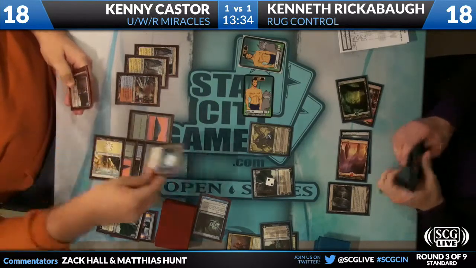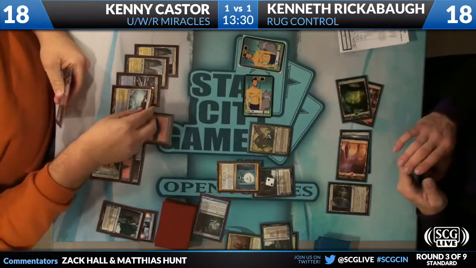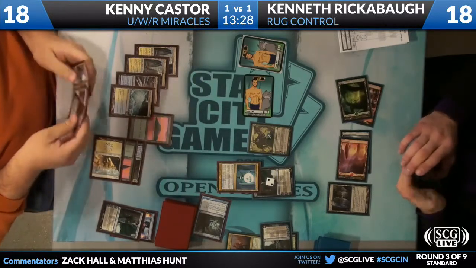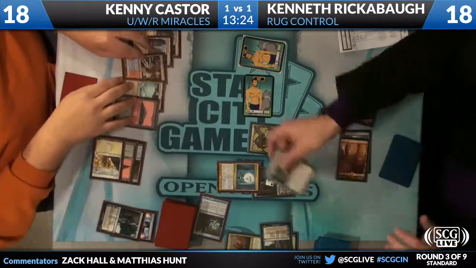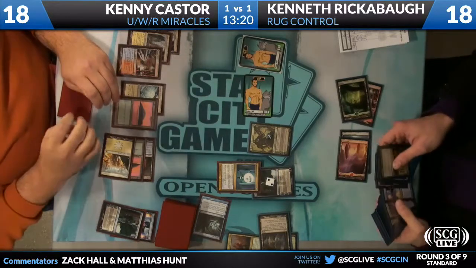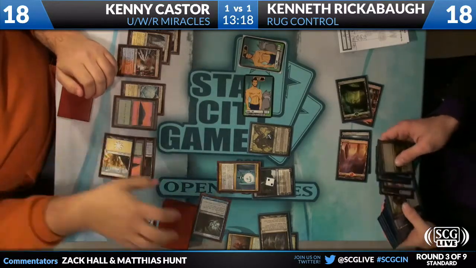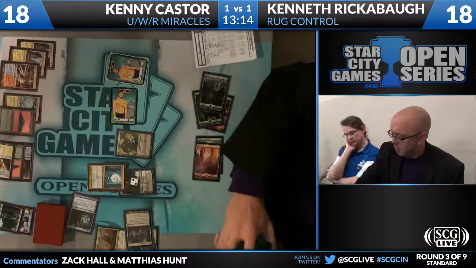What I like about Rickabaugh's play of his own Jace was that it makes Kenny have to play his own Jace, to play a Jace. Right. So memory deck from Rickabaugh is gone. You know, it still has a two on it, but it's gone. It has two in spirit, in the sphere. So this Kenny mirror is really heating up here. Rickabaugh's really far ahead though, isn't he?